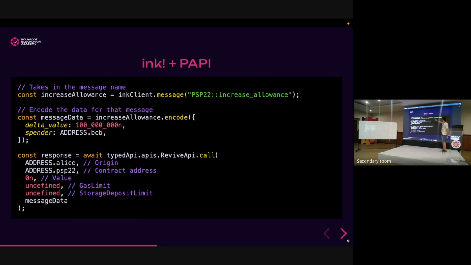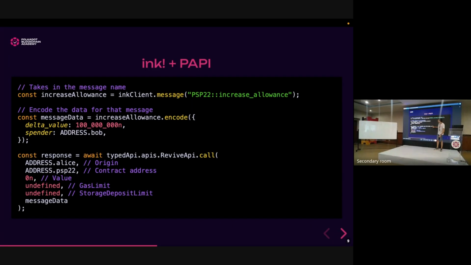So what we can do is grab the message, and then we have it here. And then we can encode the data that this increase allowance message needs. And this is all fully typed, so you get full type safety. And this is just a binary of stuff. And now we can call the API's revive API call and pass in all of the parameters, which is a bit annoying.